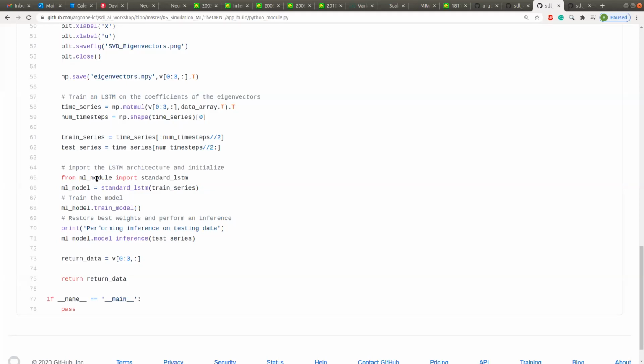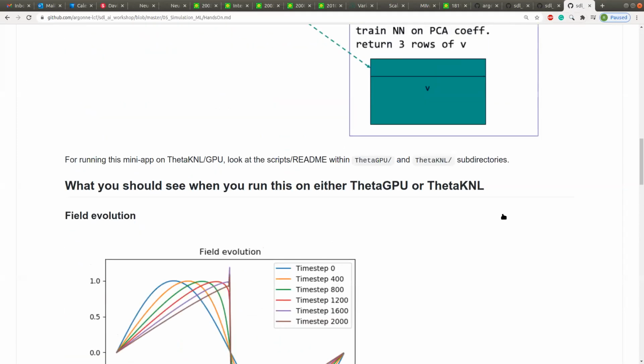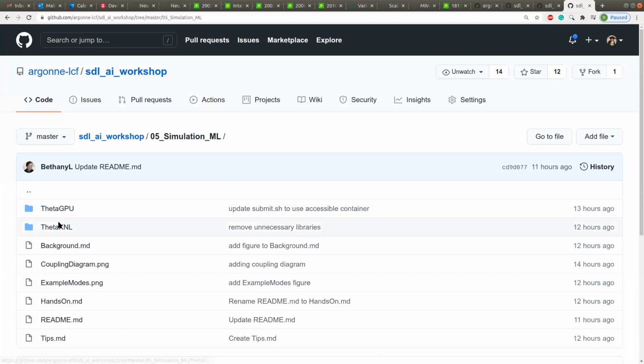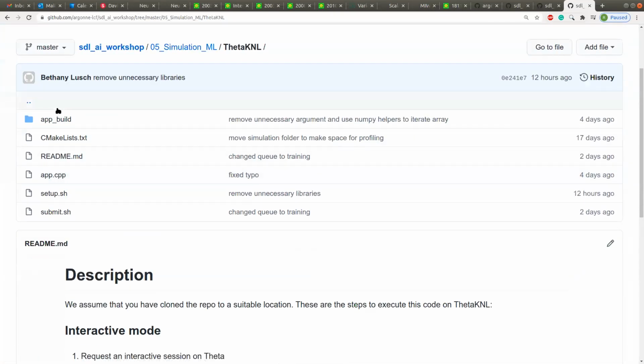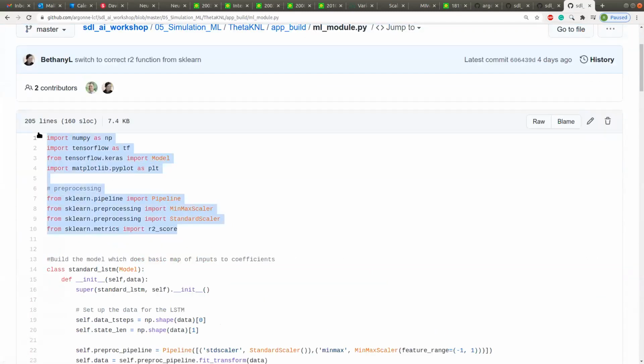So you can, for example, import a standard LSTM, which I have defined in another module. So let's go in there. We'll be running all this, so don't worry. Over here, there is another ML module that now is just basic Python. Over here, I have all the standard imports that you might be using when you fit an LSTM.